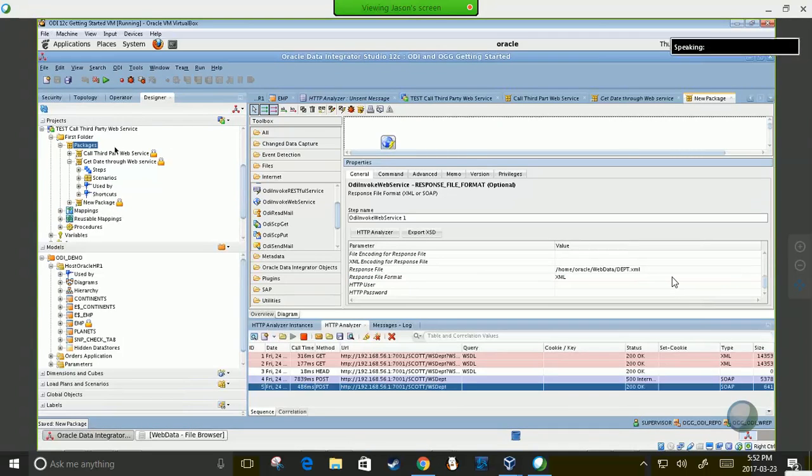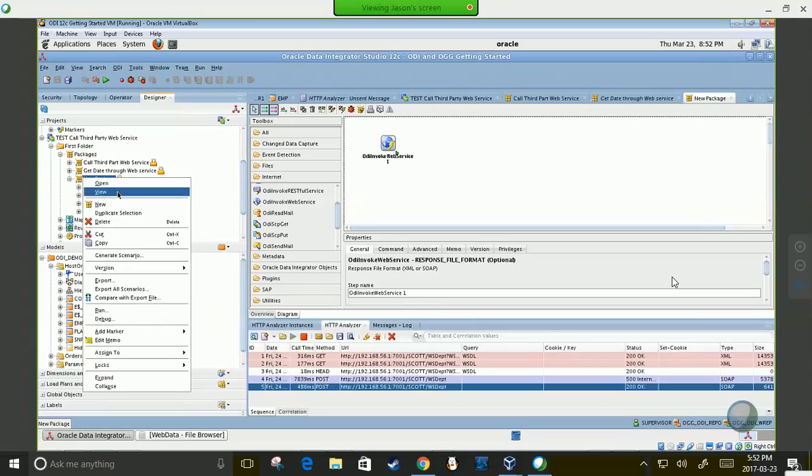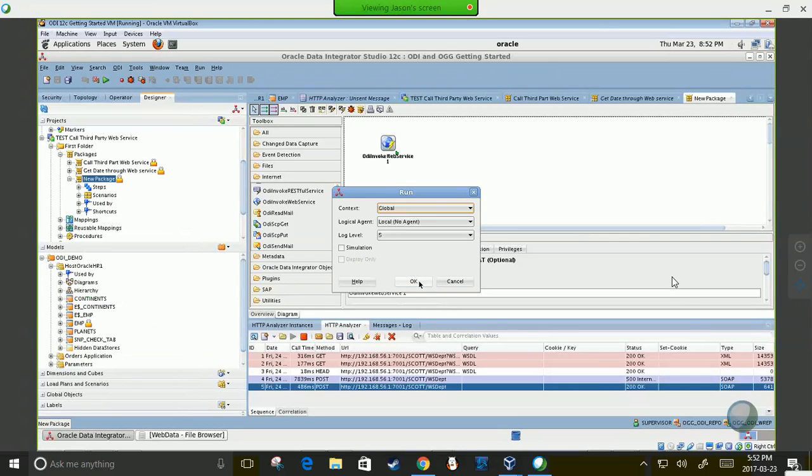And then you can run this package. Just run it.